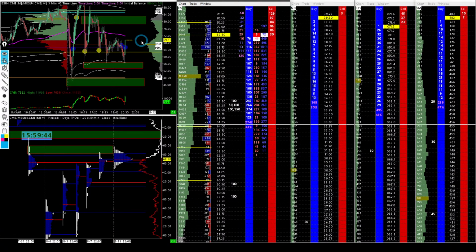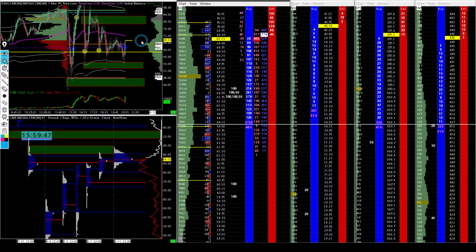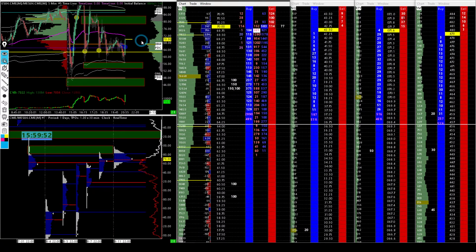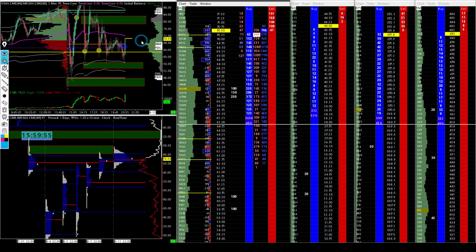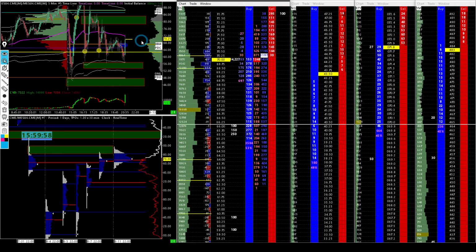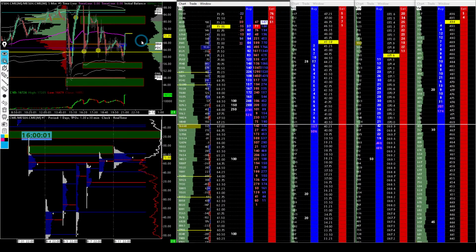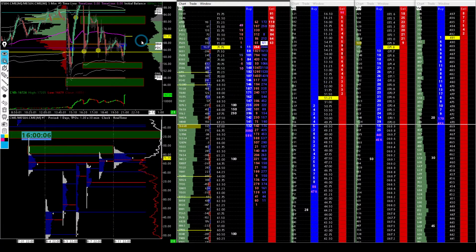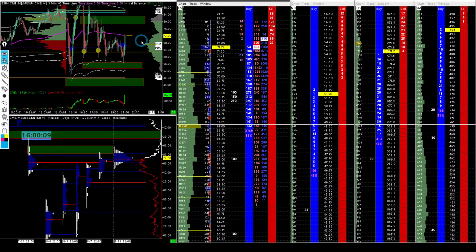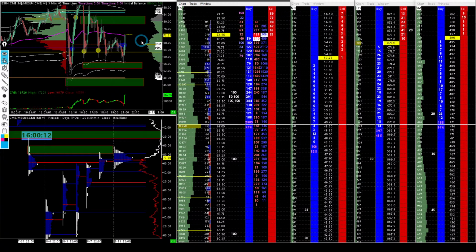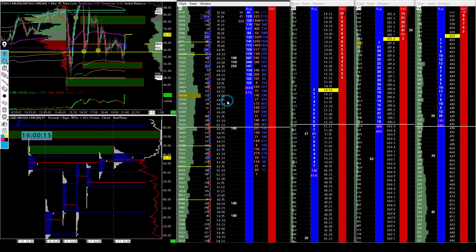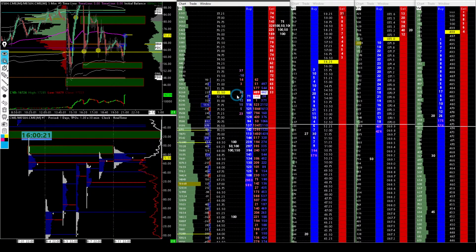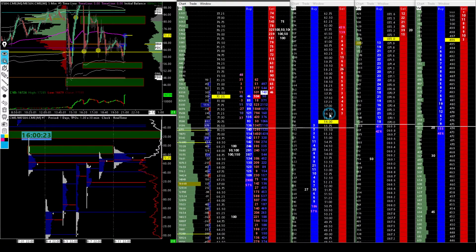Wow. Look at that for a stop run at the high there. Absolutely mooning, then work its way back down to POC. So what happens when you see, well, you can't really see it now, but the amount of selling that was down here, it was absorbed. It all had to cover on the way up.